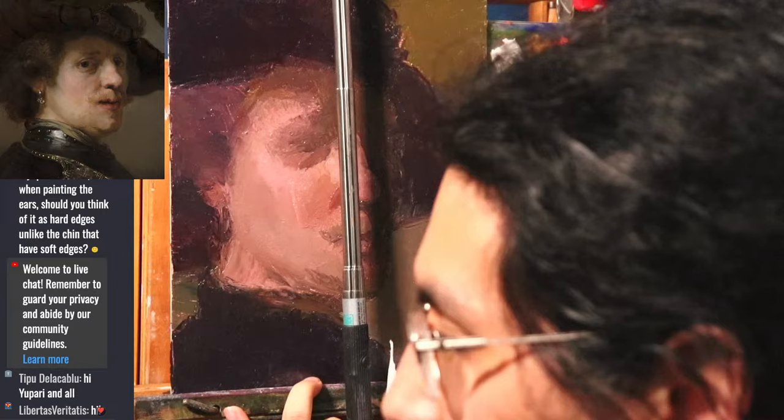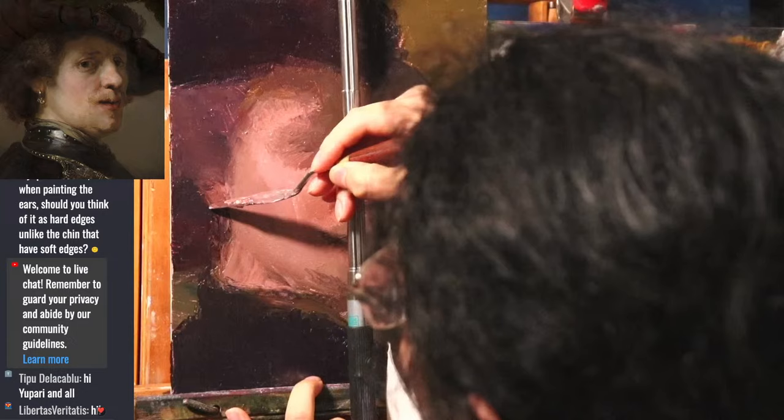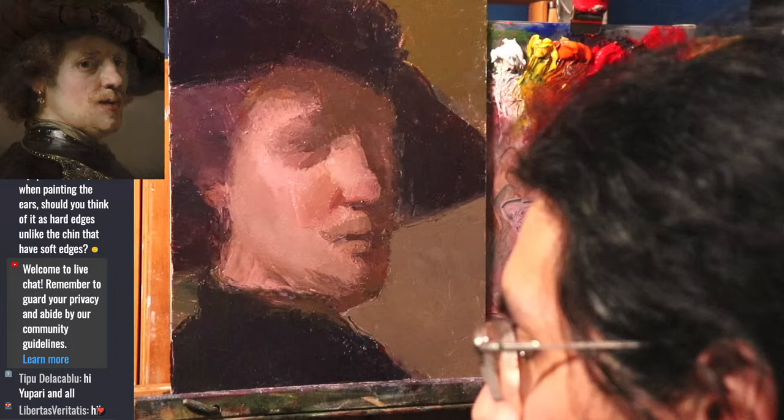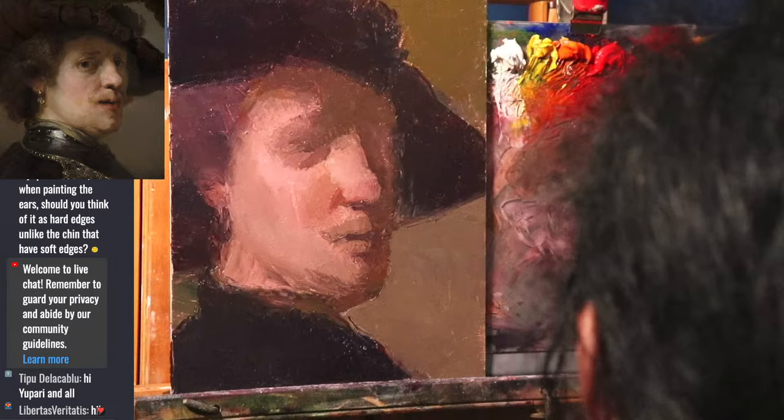Hey Libertas, I'm starting to get a transition right there, a small plane change on the corner of the ear. Never mind the whole unfinished look of the painting right now. The fact that we can create that kind of plane is going to give us more confidence that we're going to be able to add all the detail and all the shapes that we want onto the painting. It's just going to take a little bit more time.